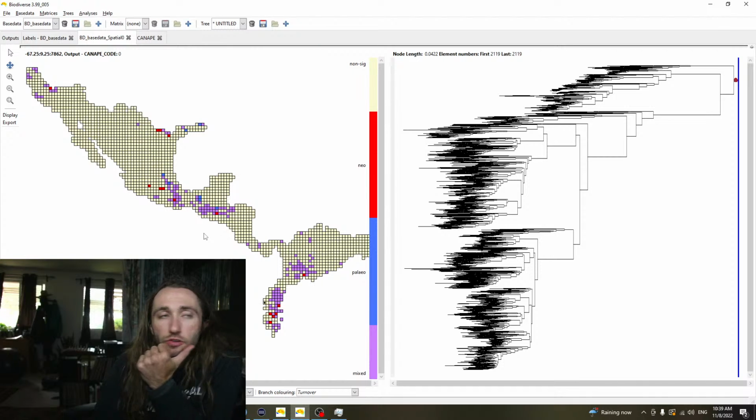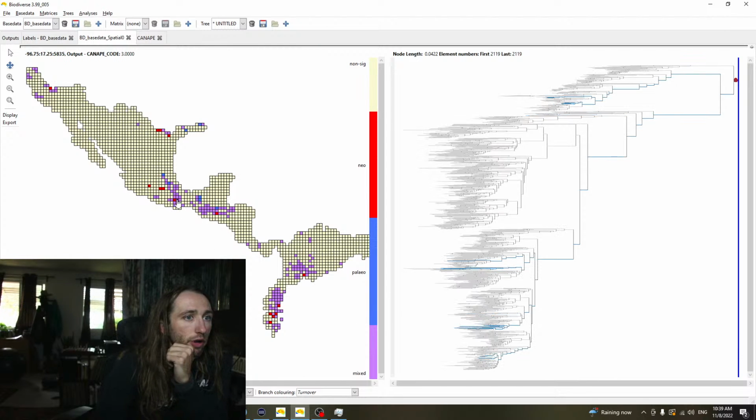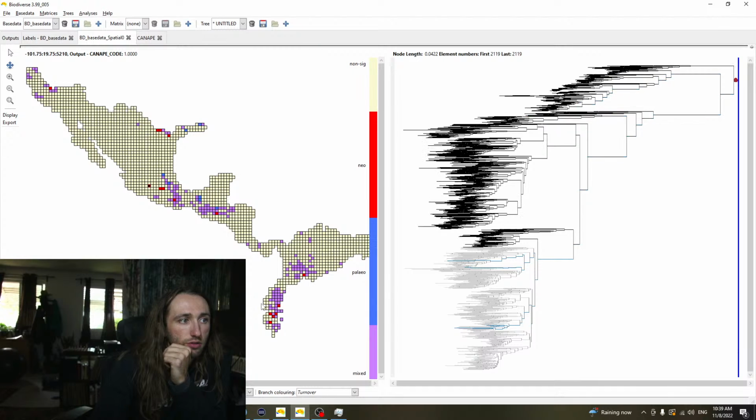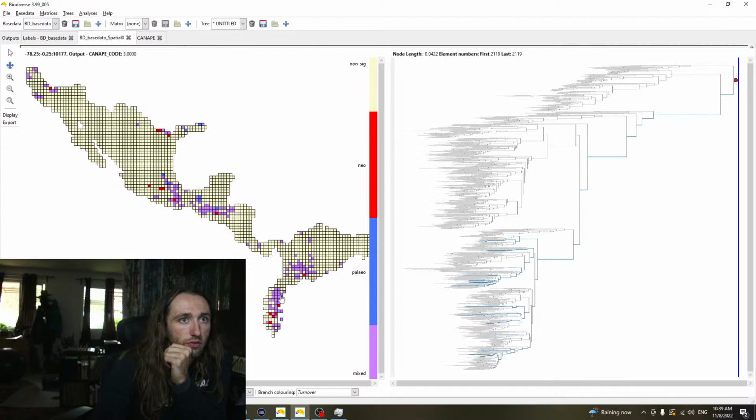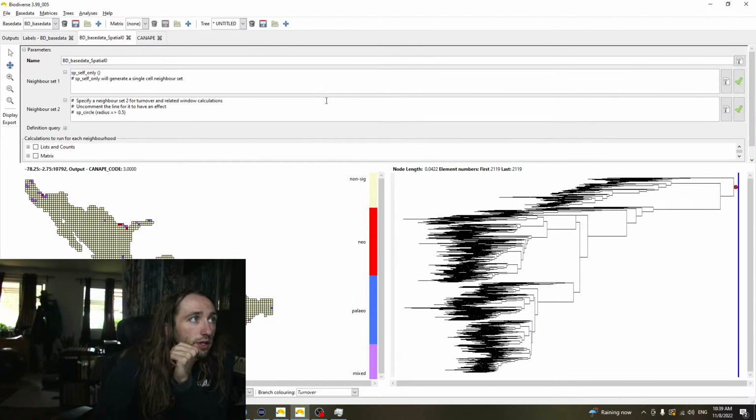See, okay. So these are some prelim results. Again, don't take these to heart because I haven't let it run the full randomizations. But it seems like we have some mixed endemism around a few areas. So let's see, a neo-endemic hither. Interesting. Okay. Well, like I said, I need a mental break right now.